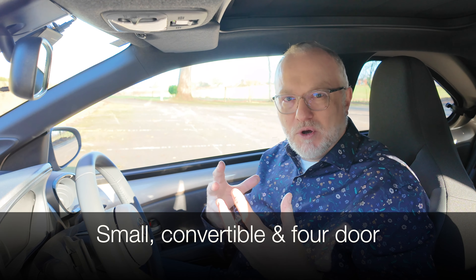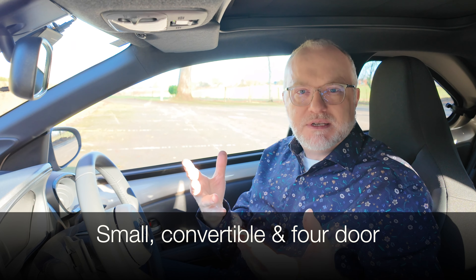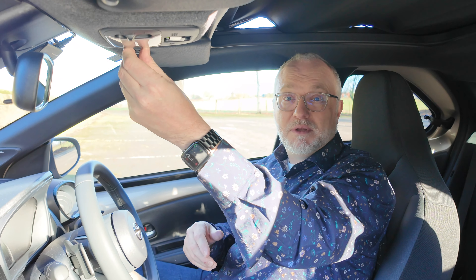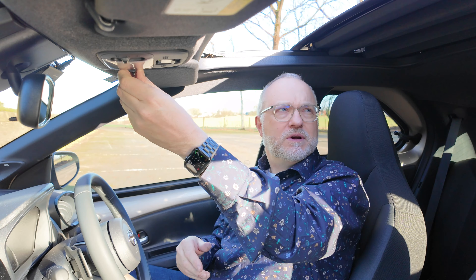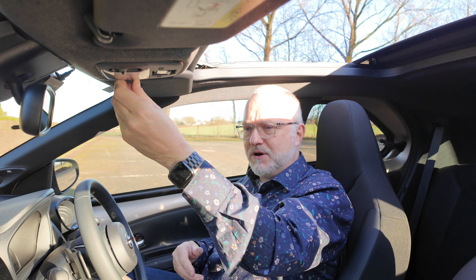The reason I got this car in the first place was that I wanted something kind of convertible but also small and on the budget side of things — and there aren't really that many cars out there. Convertibles seem to have disappeared. This one is sort of convertible; it's got this big canvas roof that you might see opening up, which I'm going to leave open because it makes things a little bit brighter for the camera.